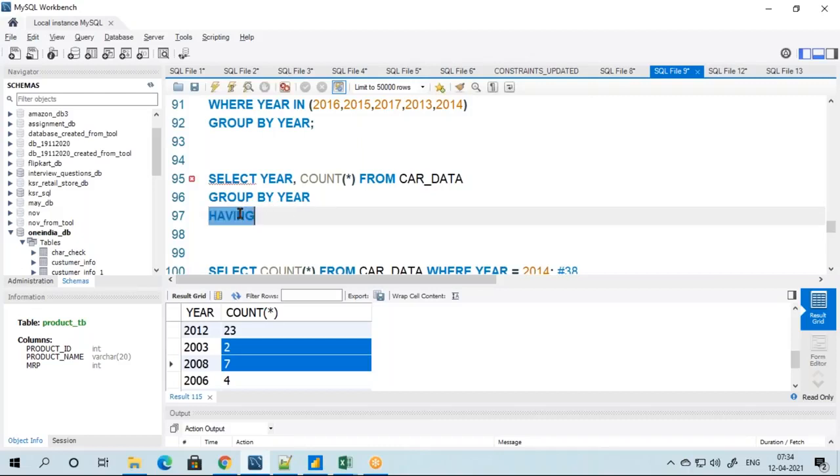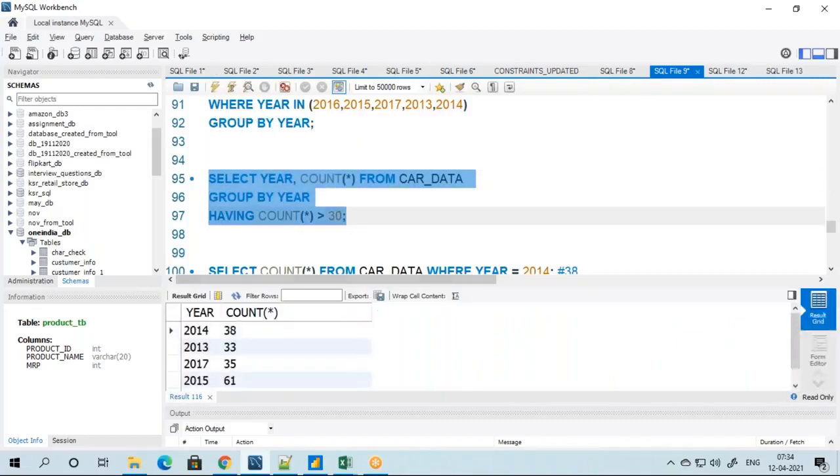This is called the having clause. Having count of star greater than 30. Where count of star will not work, but having count of star will work. Now I go and run this.